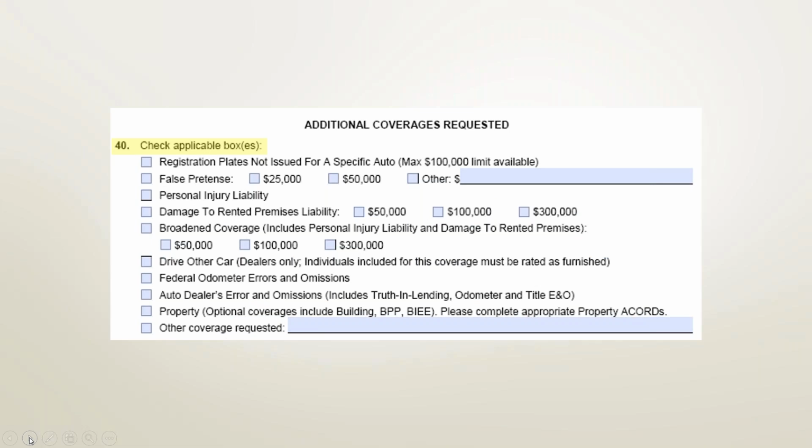All right, and the last of the coverages available can be found here. Remember that special slide earlier regarding the dealer and transporter registration plates? Well, if the applicant has any of those transporter or registration plates and they need coverage for those, we can add it here. False pretense is to get coverage for when a customer causes our insured to part ways with the vehicle by trickery. This is kind of a weird coverage, but it's an inexpensive one to add on.